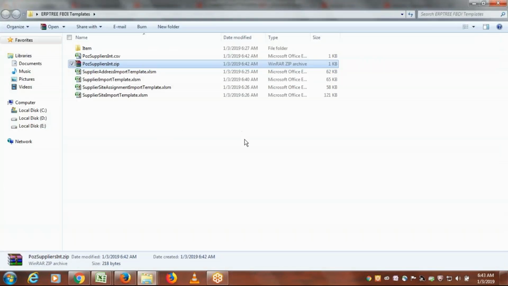The next step is we have to place this file in the UCM, but that is not mandatory. We'll see how to place other templates and files in the UCM. By bypassing that UCM process, we can directly process it also. If you place it in the UCM, all the people who have access to this instance will be able to access this zip file.